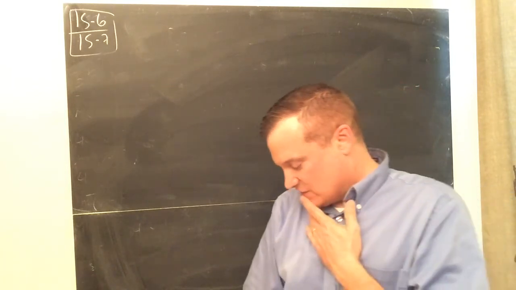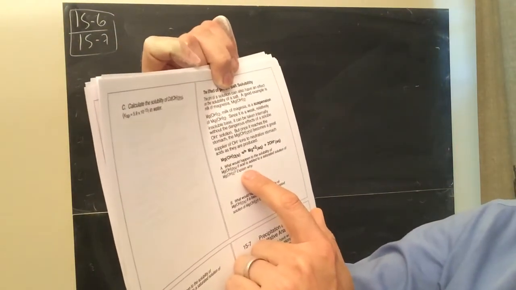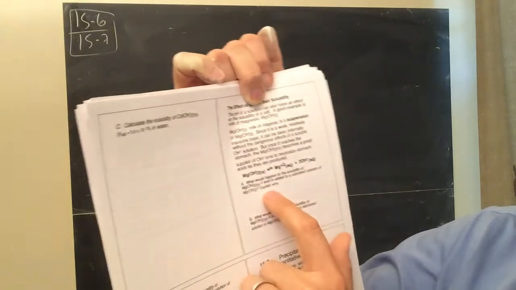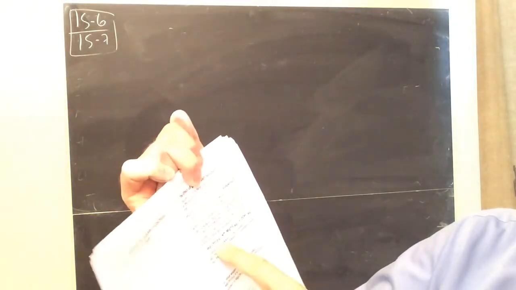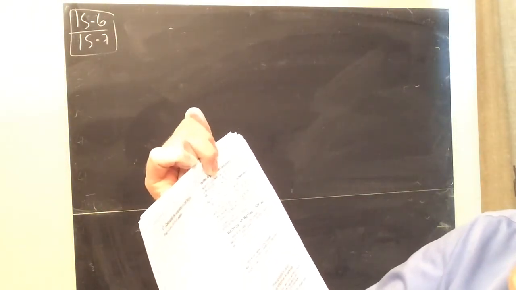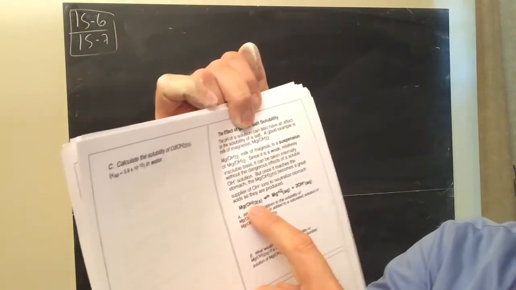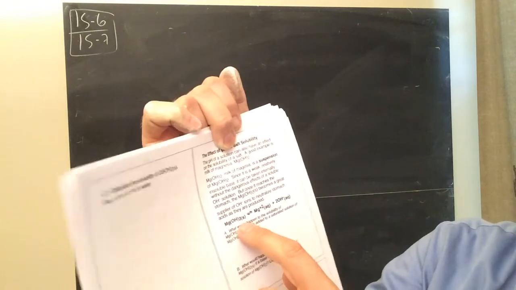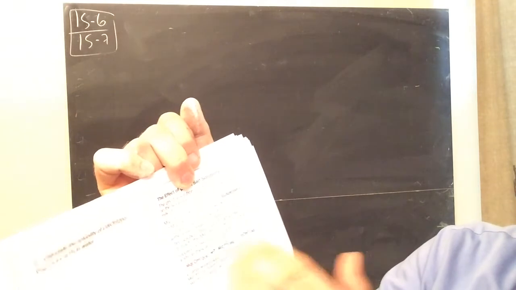I actually give you a question here, so I'll have to make it up and just tell you. It says, what would happen to the solubility if acid is added to a saturated magnesium hydroxide solution, and explain why? Well, the acid would actually be able to react with the magnesium hydroxide. Actually, it's kind of interesting. If the acid did not take all the solid away, then the solubility would end up being the same. If the acid just took away part of the solid, if you still had solid remaining, then it's still going to be the same solubility. If you add acid, it would react with this.